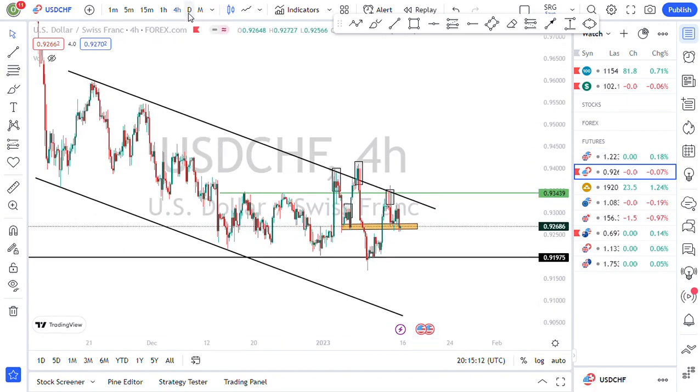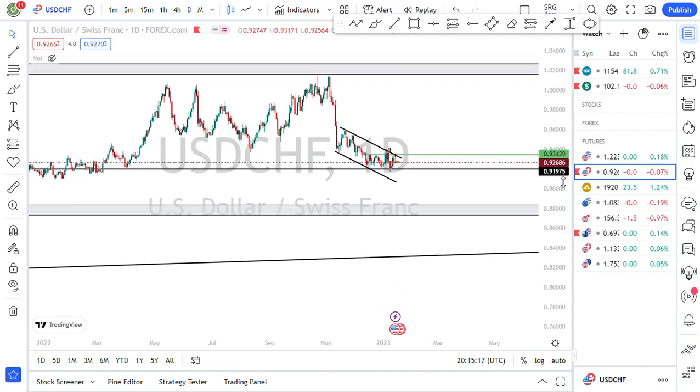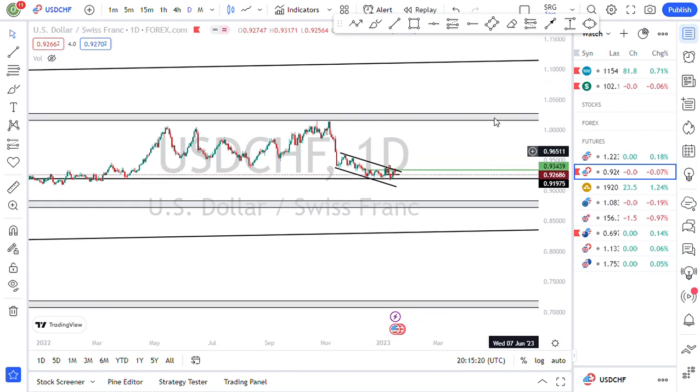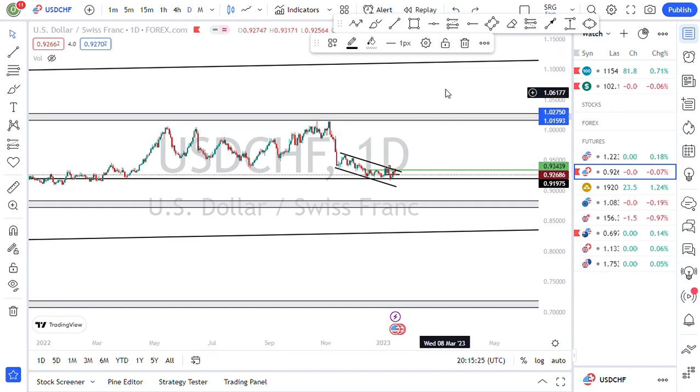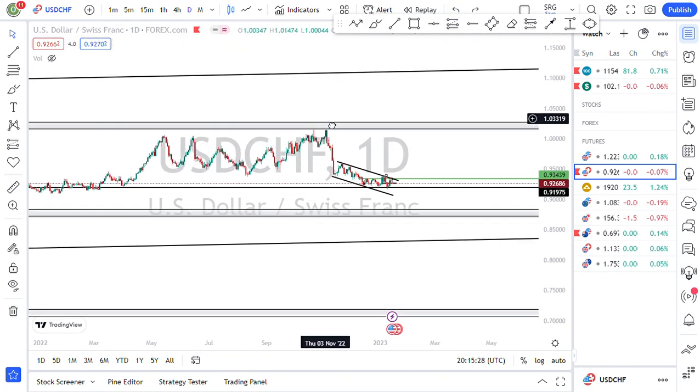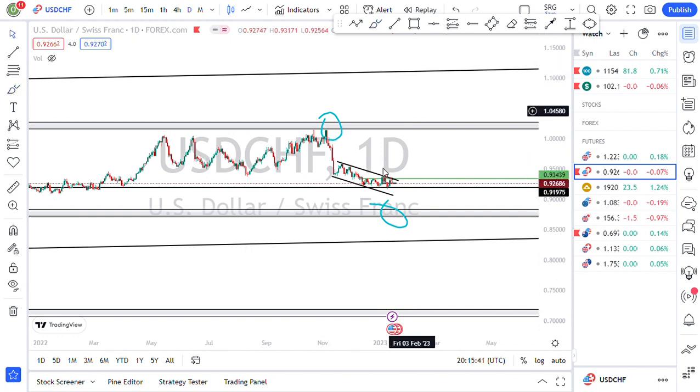On USD CHF, we can see on the daily time frame that USD CHF has been on a downtrend, and we all know that price moves from zone to zone. So what's happening? Price is moving from this zone to this zone, right? And we know that price is here and price is giving us some stuff. So we are hoping that price breaks this kind of support over here, which is this black line, and then price gives us a down move to the downside. This is what we are looking at now.